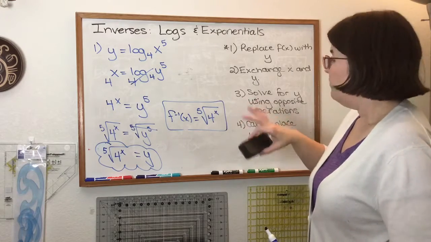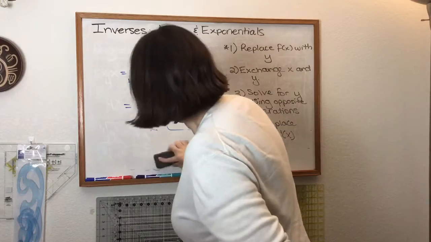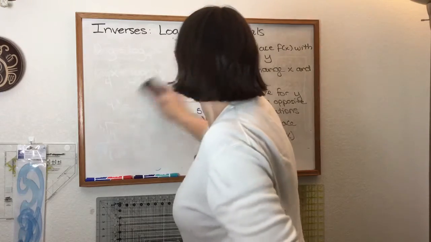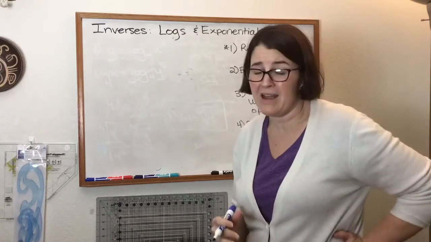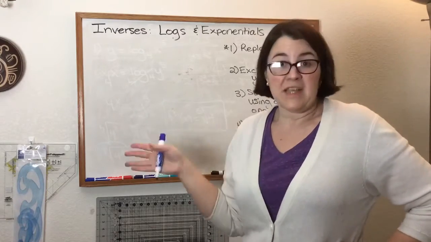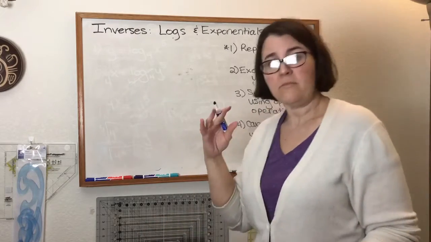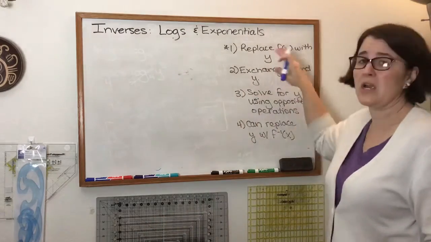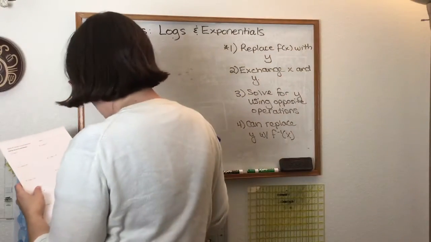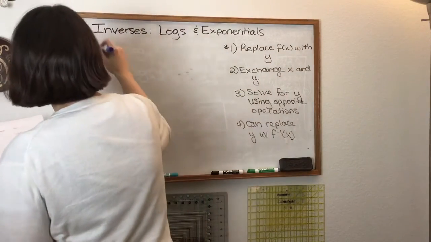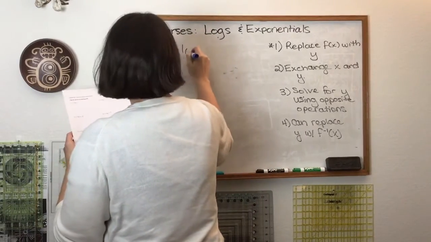All right, so you can pause the video, get all of this if you need. I'm going to go ahead and erase it. The steps are the same no matter what the problem is. So if we were talking about an Algebra 1 inverse problem, like a line, it would be the same steps. If we were talking about the opposite of a quadratic, it'd be the same steps. These steps for inverses are constant. They're not going to change. What changes are the problems. So I think problem number 4 looks a little strange, and I could see people doing some very strange math to this.